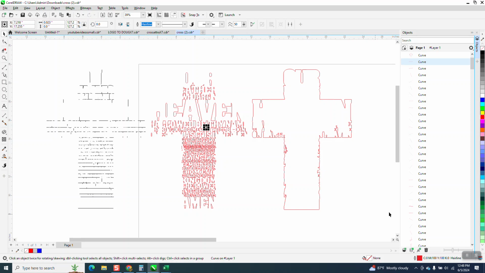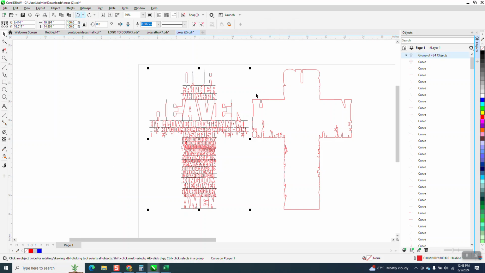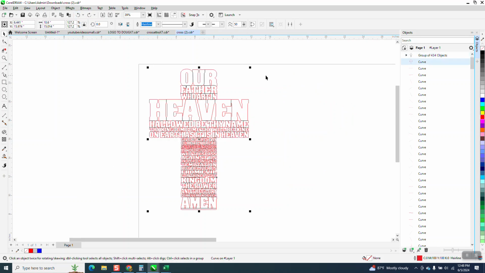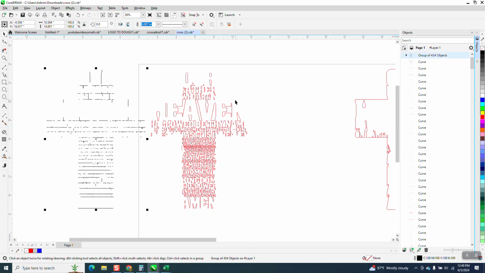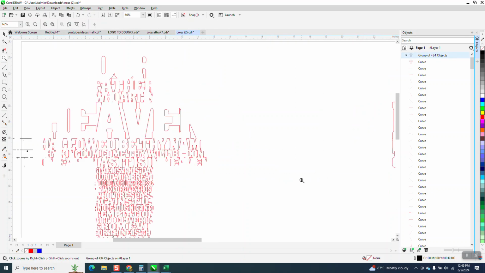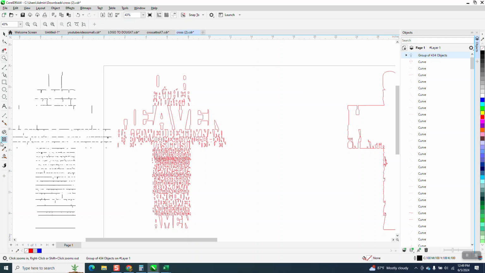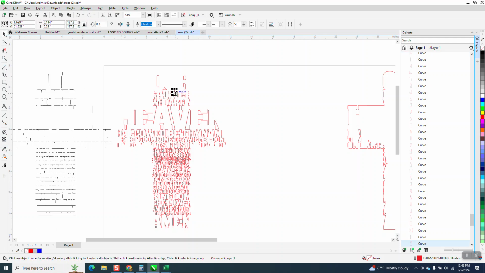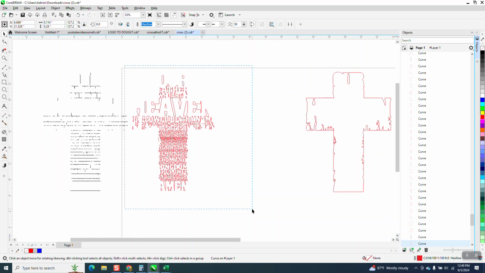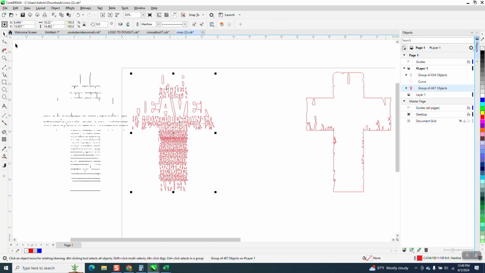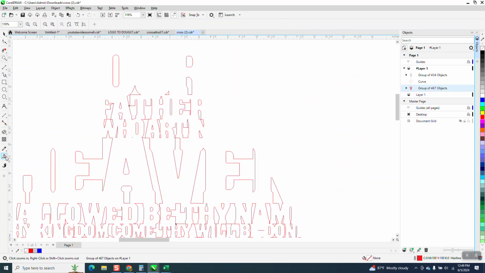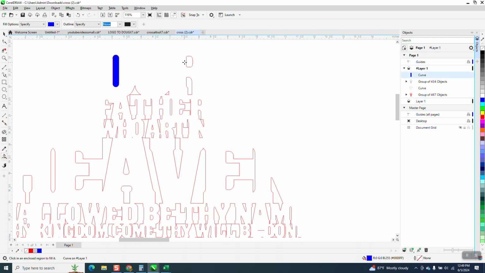So what you could do, if you were going to cut out a lot of these, let me move this back out of the way. I'm going to move it twice. I'm going to get the dark brown or the black line. If you were going to cut out this a lot, I would take my Smart Fill tool, and this is not grouped together. So let's group it together, Control G. This way you don't have to nudge it out of the way, and you'll be a lot better off by filling in stuff.